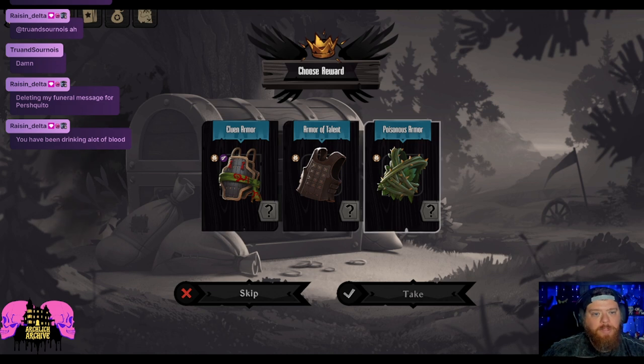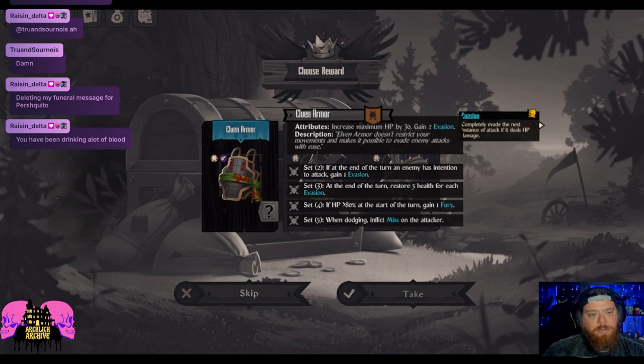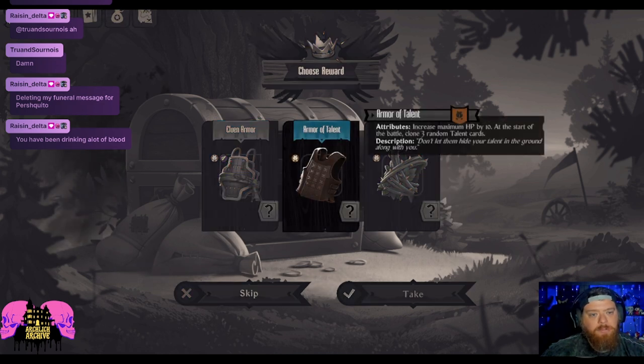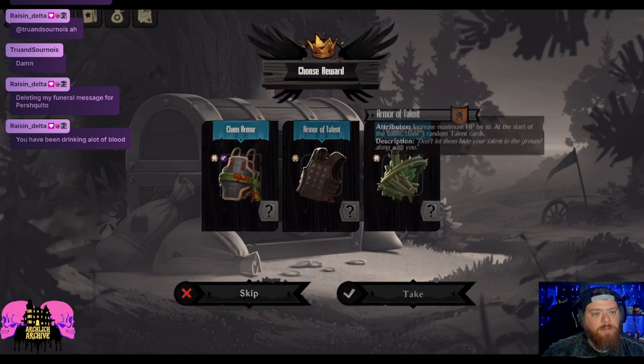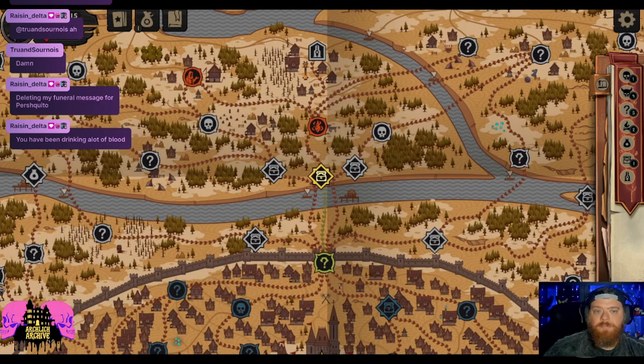Some money. Poisonous armor. Increased max HP by 10. Five barbed. Taking damage. Maximum hit points by 30. We have this, though, right? I mean, I'll take something. I don't know. You have been drinking a lot of blood. That's funny.